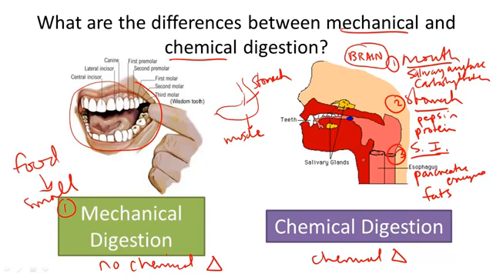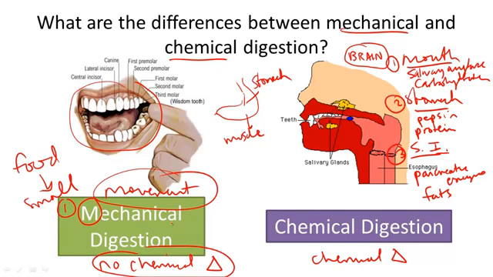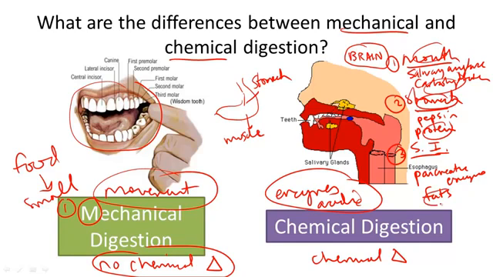So, things to remember. Mechanical digestion, as in the picture on the left, think M for movement: teeth crushing food, and the pushing, pulling force. But it's not a chemical change. And then chemical digestion, using enzymes or even an acidic environment to break down foods. Carbs mainly in the mouth, proteins mainly in the stomach, and fats mainly in the small intestine. As a unit, mechanical and chemical digestion work to help us get the vital nutrients we need to survive.